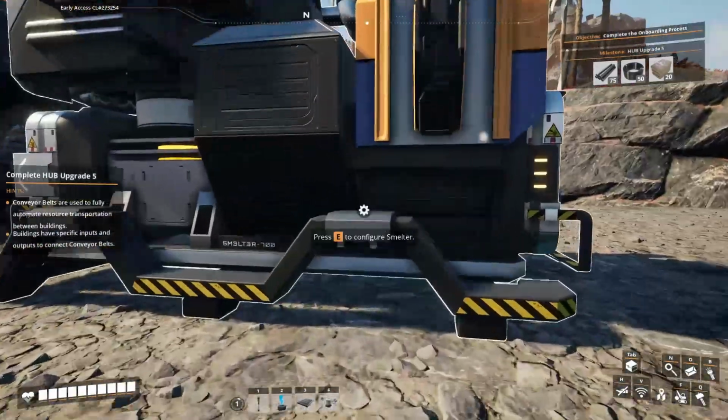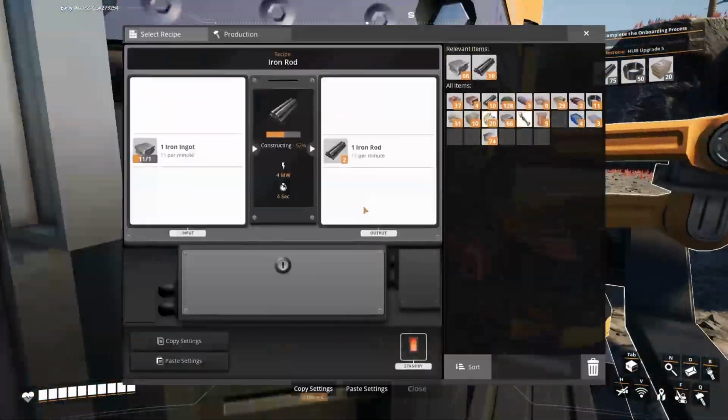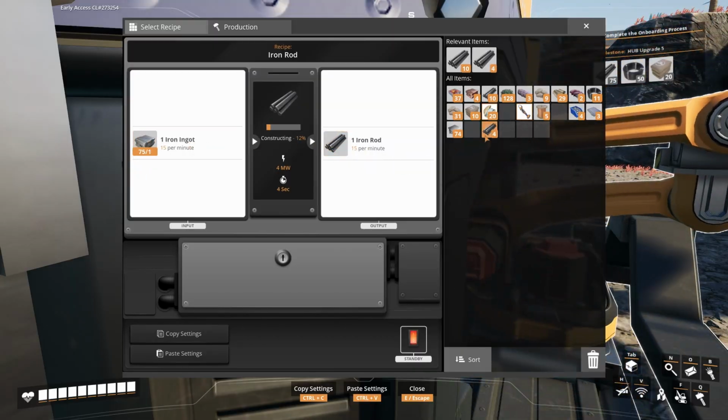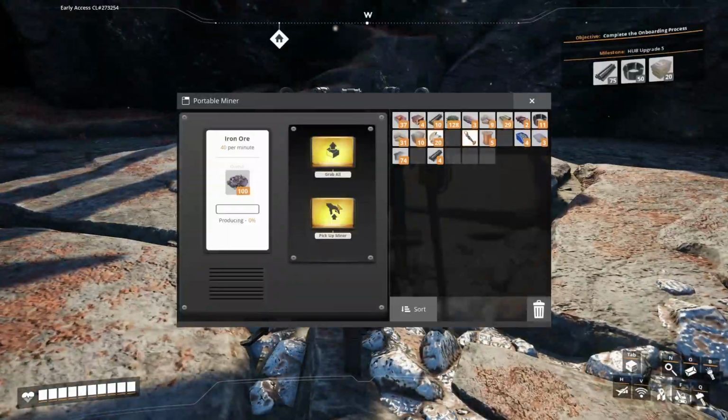So let's grab this. I want these. I'm going to throw this in. Should we have a couple of stacks? And right in here. So, oh no, wrong thing. And throw it right in there. So now we're going to be making a bunch more rods. It's perfect. It is very good.